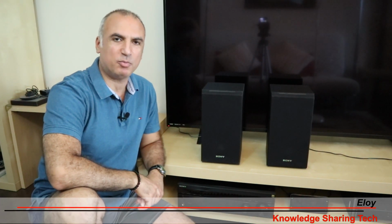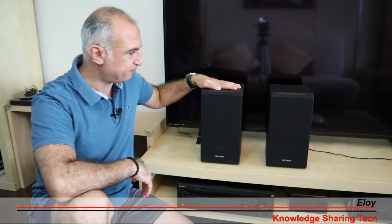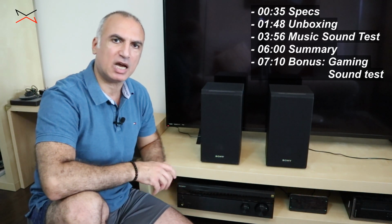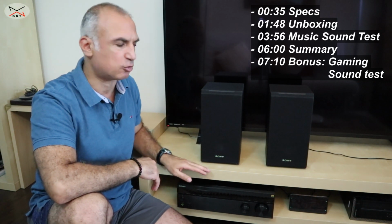In today's video, I'll be reviewing the Sony SS-CS5 Bookshelf speakers. I got these speakers to hook them to my TV. These are passive speakers, meaning that they don't have an amplifier in them, and you need an external amplifier or receiver to make them work.